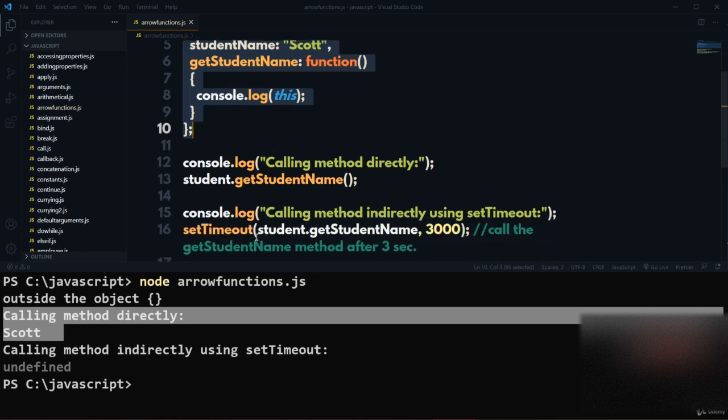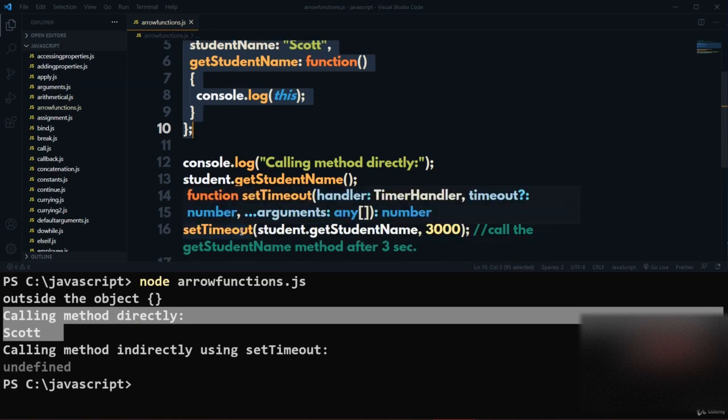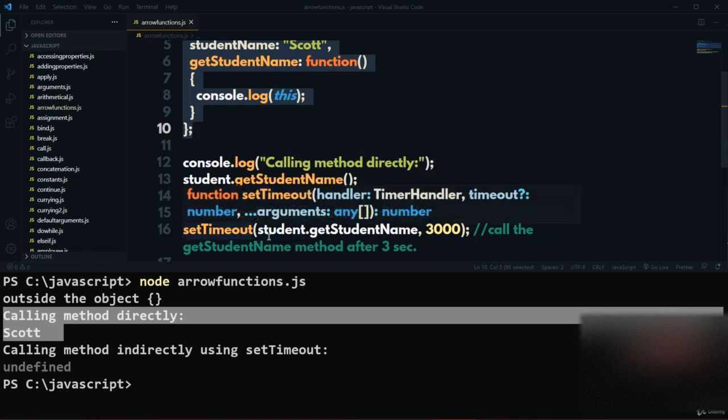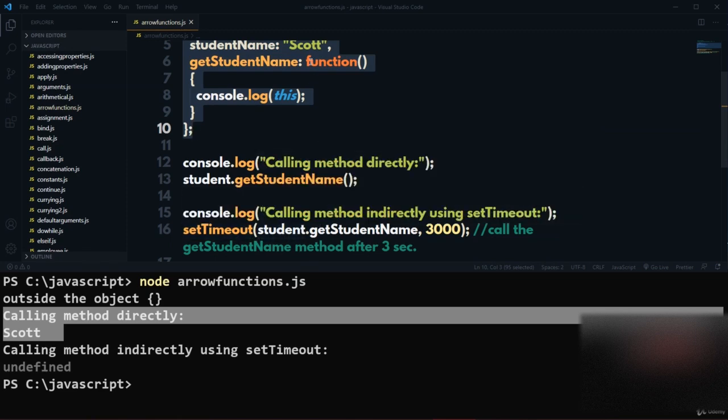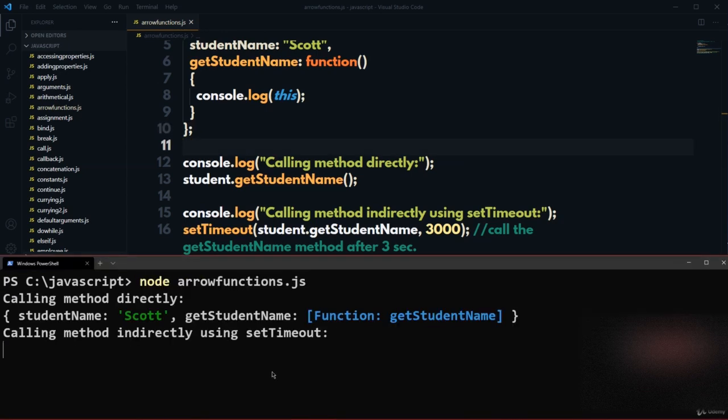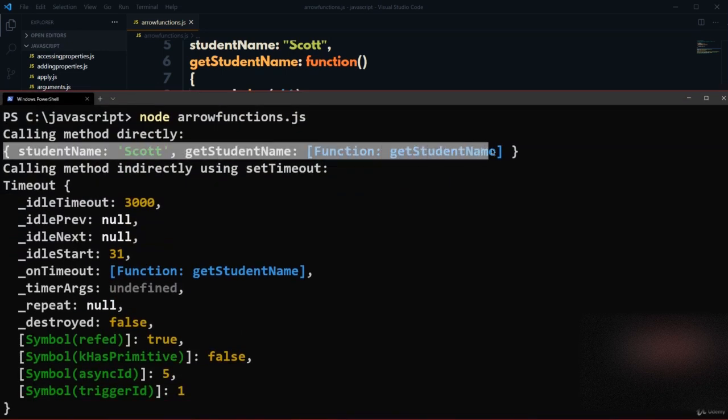But later, we are invoking the same method by using setTimeout. So it passes a new time-related object as this keyword for that function. So let's check this out. See, for the first case, when we invoke the method directly, this keyword refers to the current object, as you can see.